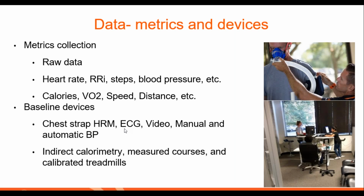I can see that ECG tracing, I can look into it, but when in practical use, when you're doing heavy duty exercise or a lot of moving around, even activity in daily living, then you've got to do a lot of prep for that person to get rid of the movement noise for the most part. So we do use a chest strap heart rate monitor. Those are great reference devices.